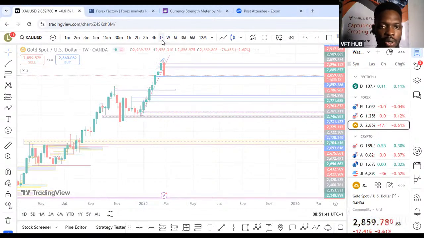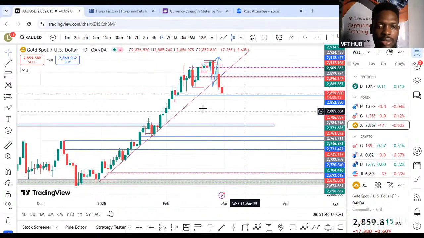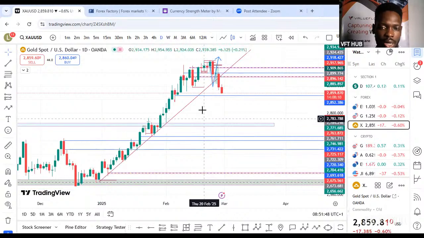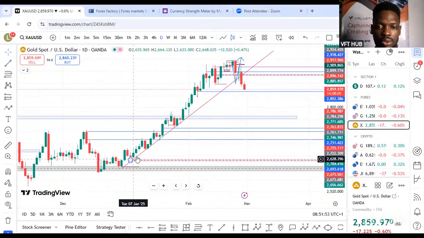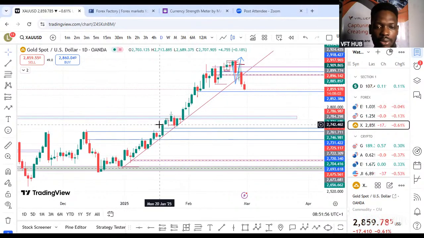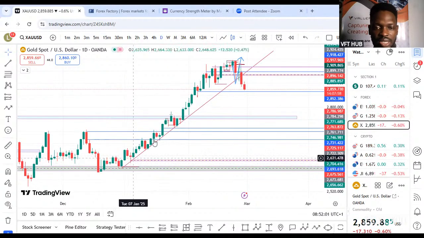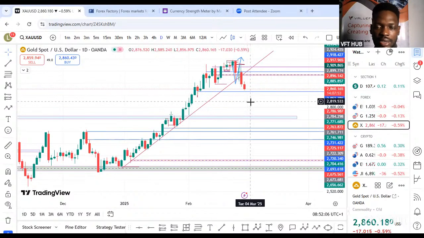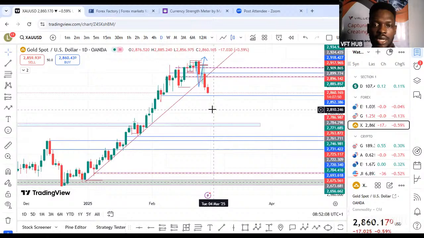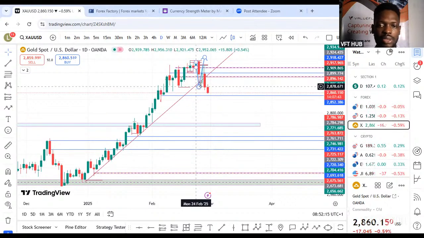All right. Now on the daily time frame for the precious metal, we've seen how price already broke out from the trend line. All right. We have a trend line since the resumption of the bullish move to the upside after it broke out of the 22,600 level. And we can see how price has been bouncing from the trend line all the way back up. So our analysis earlier this week is we want to see some sales on Monday into Tuesday into Wednesday all the way to this trend line. Then price reacts from the trend line back up.